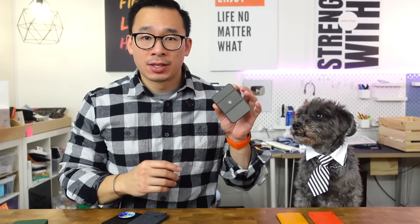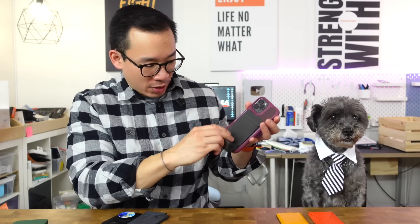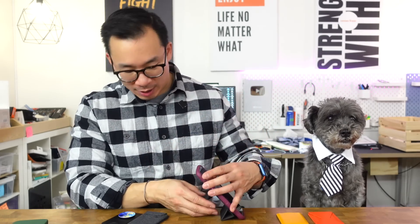I was really excited to get the Spigen Smart Fold wallet — it looks incredibly slick and svelte — but like most things that look svelte, it's not that useful. The flap doesn't always align, so the product ends up sitting awkwardly. The biggest kicker for me is that the stand functionality doesn't work with the bigger iPhones — landscape mode is okay, but portrait mode? You're out of luck.